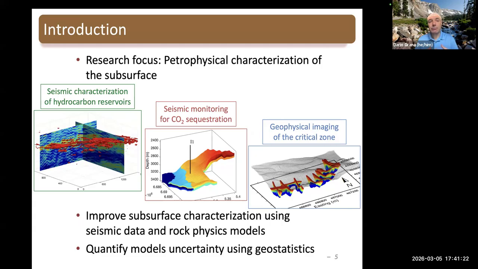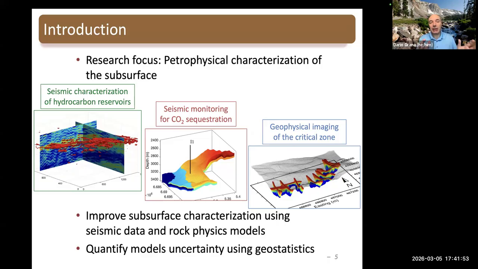So I focused on three different problems: seismic characterization of hydrocarbon reservoirs. This was mostly in the first part of my career. And then I worked on seismic monitoring for CO2 problems. And then I finally moved to the geophysical imaging of the critical zone, which means mostly the near surface, the first 30 meters or 100 feet.